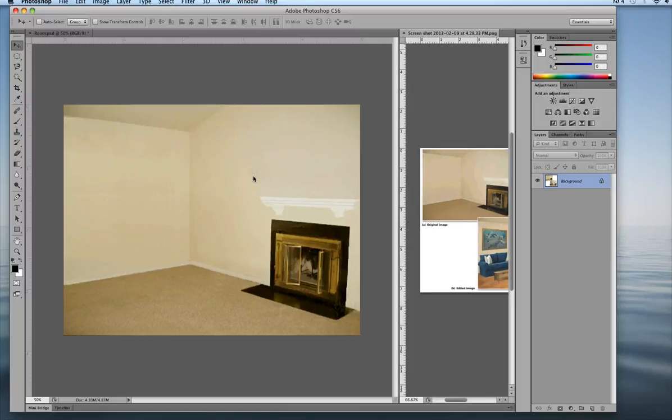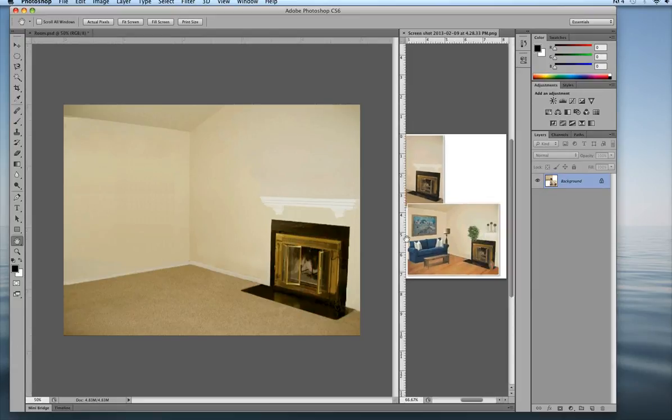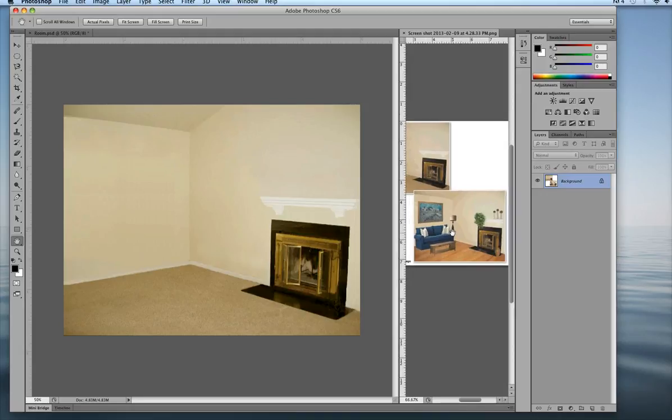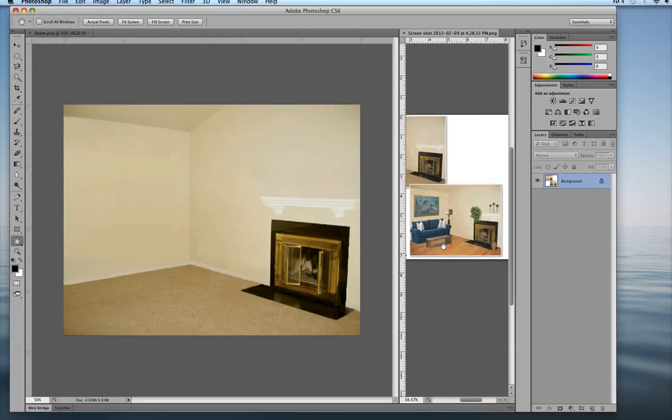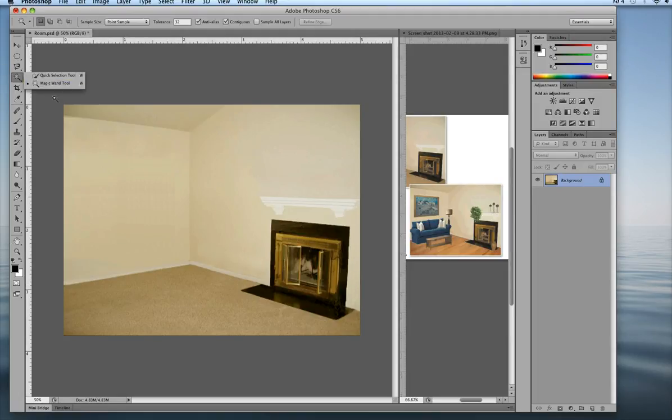And then if you want to move your page around, that's H for your hand tool. Moving it around so that I can see the before and after. Really only need to see the after in this case. But the first thing we're going to be doing is selecting the floor. So just like last week, we can select the floor with one of our selection tools, and they recommend the quick selection tool. It grabs it pretty well in this situation.